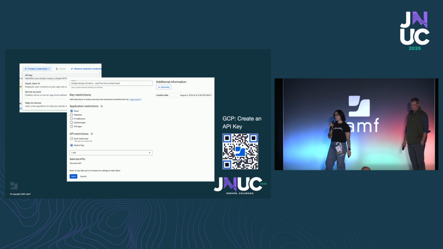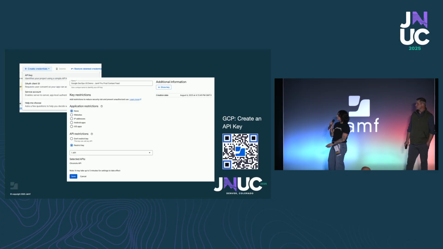You also need a GCP key. So if you're a Google customer, you're going to have GCP available to you. You'll probably have another part of your organization, your identity team, your enterprise security team. Some other team will probably do this part for you, but I'll show you what the screenshots look like. You're going to go into GCP, get a new API key.